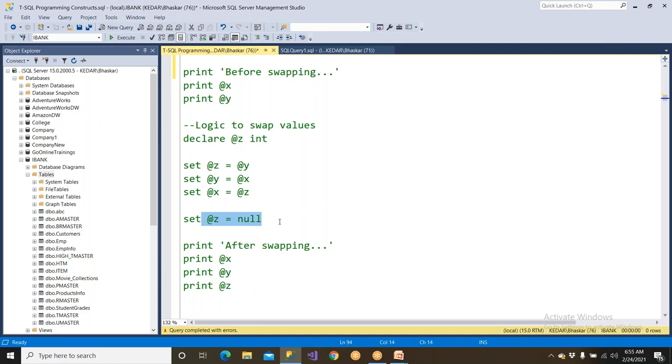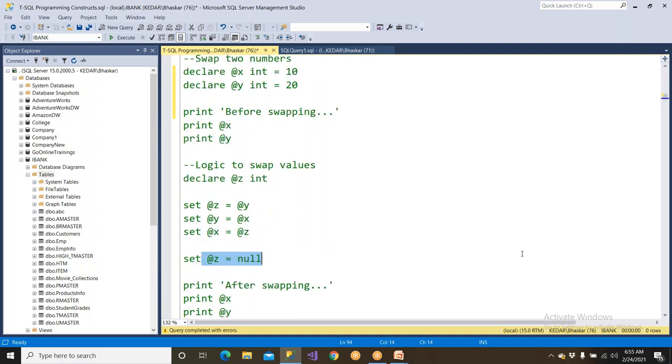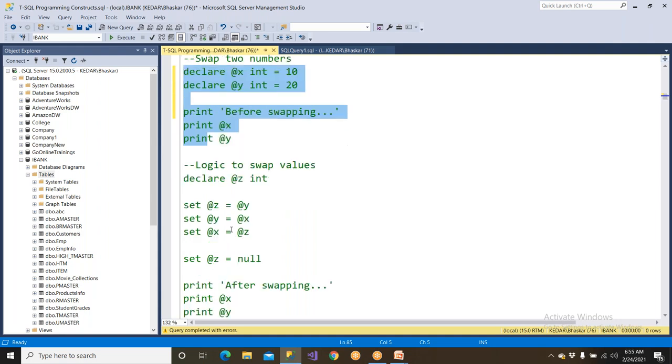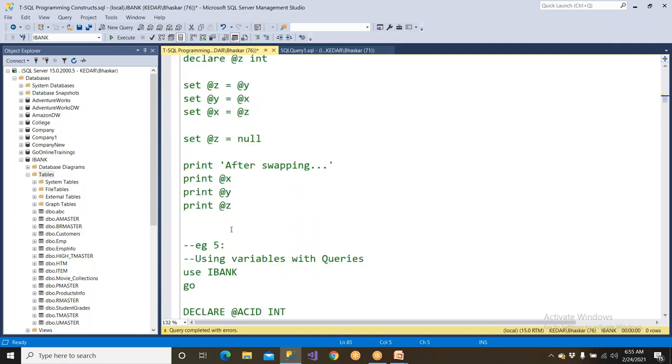This is one logic, but you can have multiple logics. Multiple logics can be written to swap the two values. When you write C programming, people are going to teach you this kind of simple programs. It's not very complex. Slowly, when you do this kind of programming, you will definitely get the advantage of understanding the logic and creating programs.